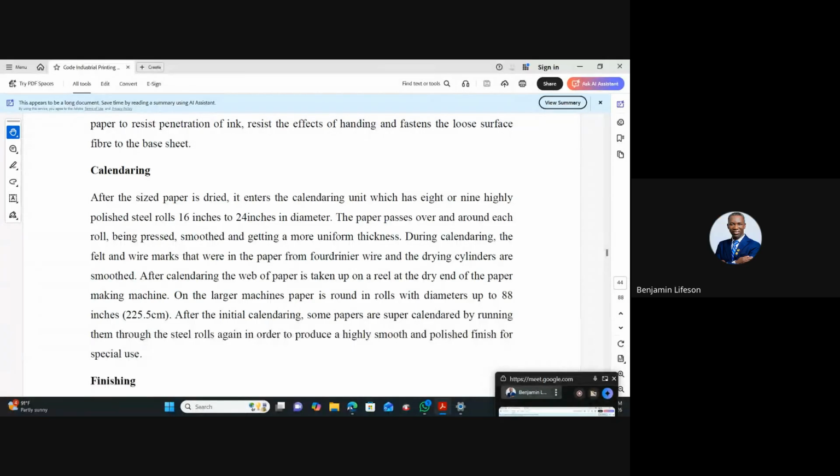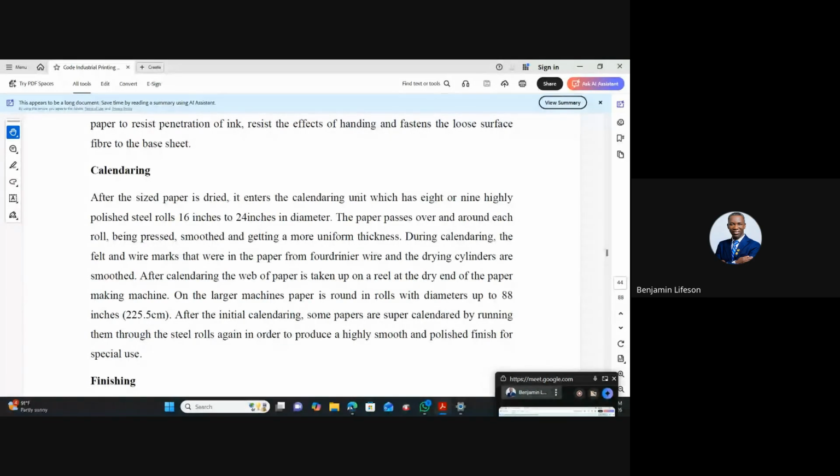Calendaring. After the sized paper is dried, it enters the calendaring unit, which has 8 or 9 highly polished steel rolls, 16 inches to 24 inches in diameter.